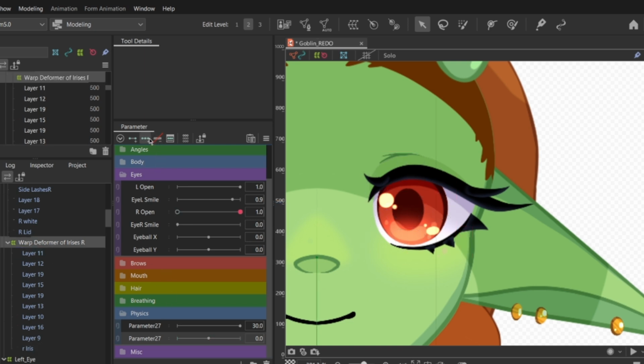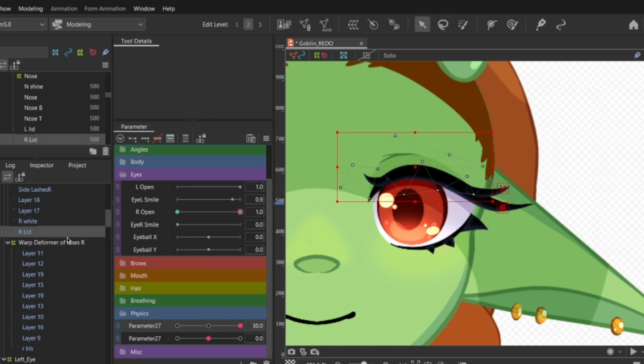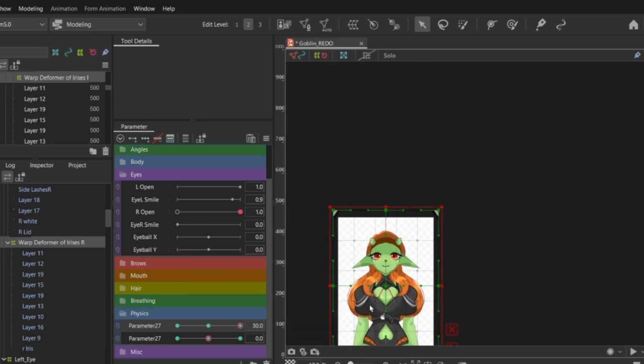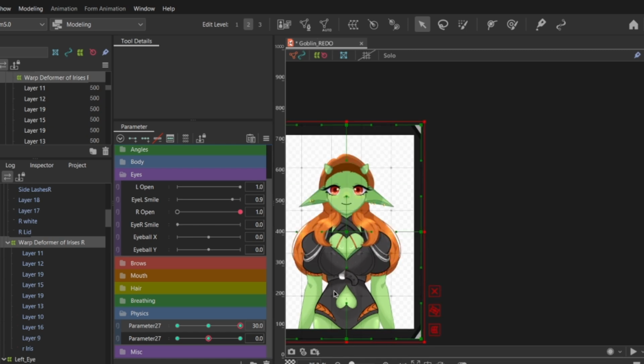So I'm going to take this at the largest, it has a very large box, but you should be able to Control Alt, I think. Yeah, Control Alt, and then just Control, and then Control Alt, and then just Control.